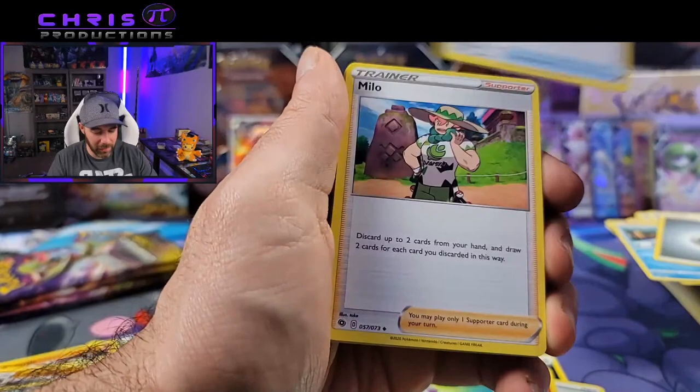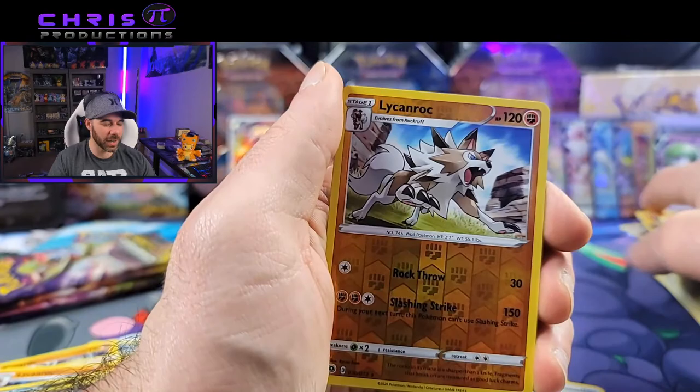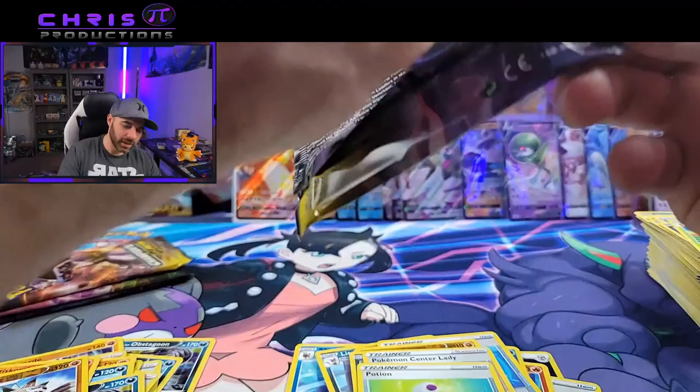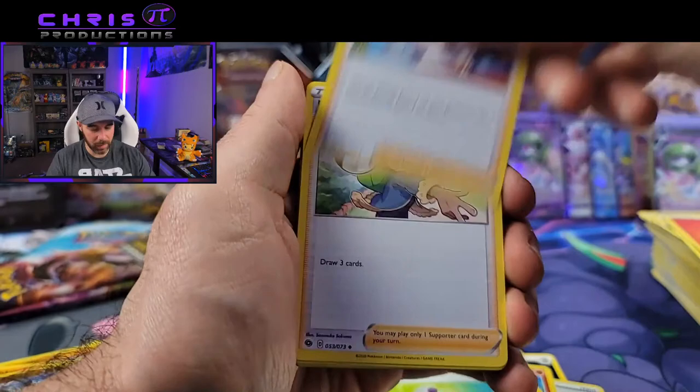Energy, Rotom Phone, Milo, Turffield Stadium, Vulpix, Linoon, Full Heal, Purrloin, Kakuna, Reverse Holo Lycanroc, and a Scorbunny. Oh, man. This has been rough. Pokemon Center Lady. We have three packs after this, everybody. Only three packs left.